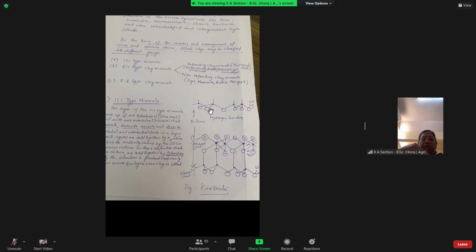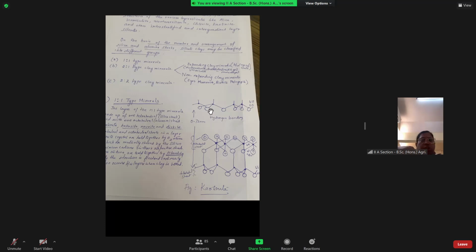I told you those three: aluminium, silicon, magnesium, have similar, not the same, ionic radii. I'm not saying they have the same ionic radii. They have similar, meaning equivalent, ionic radii. So they can replace each other in the crystal lattice. Silicon can be replaced by aluminium. Aluminium can be replaced by magnesium. Like this, they substitute each other. That is called isomorphism. Isomorphic substitution means substituting ions of similar ionic radii.